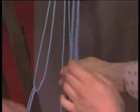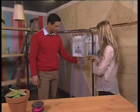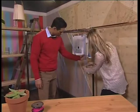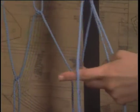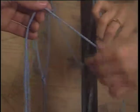Right. So now we jump to our next step, and you would measure roughly 14 centimeters down, okay? Okay. So it's roughly like that. And then you tie the separate sections, starting to tie them together now. So as you can see, they're the knots we made before. Yes. And now we're going to start joining the sections. Oh, so that's exactly what I've done. So the loose ends, then you tie back into a little knot. Exactly. So it starts to make a circle.